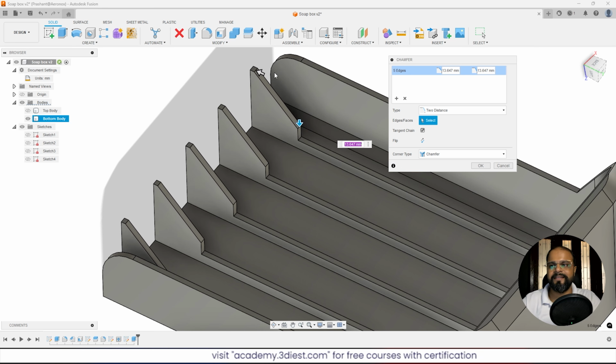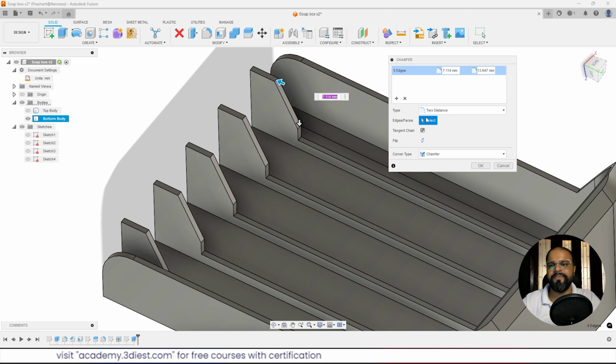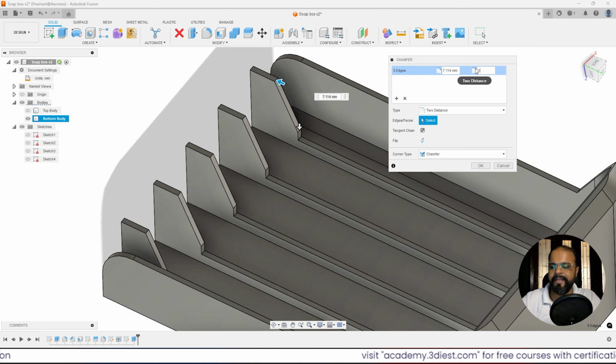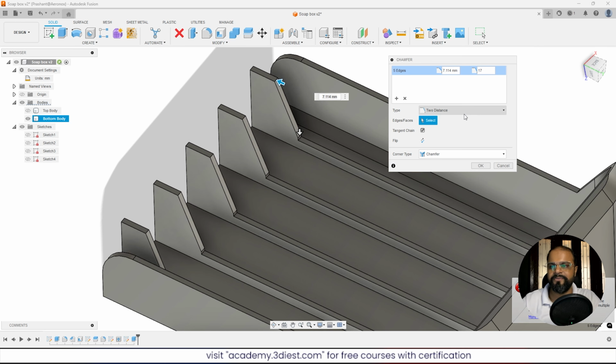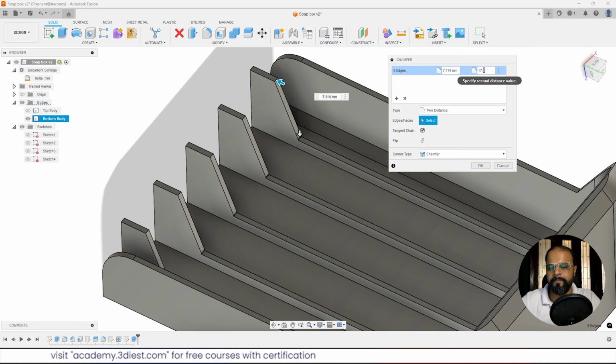So this and this one, the other side, I want to decrease the chamfer. So here you can see the farther side, that is 13 chamfer, I just want to make it 15 or maybe 18. I just want to cover the complete distance. So I will try and see which works best. Maybe 17.5 or 17.6 or 7 or 8.